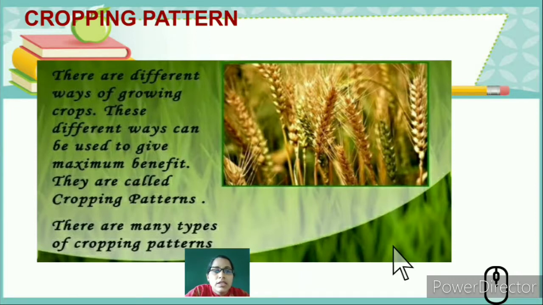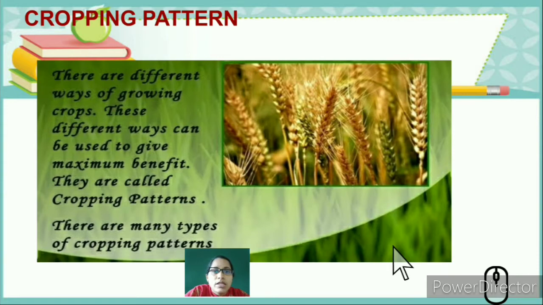Next we will see how we grow different crops. You can see that a variety of crops can be grown, but each crop needs to be grown based on the seasons. The crops should not have any diseases, as they can be infected by weeds or pests, etc. of a similar cropping pattern. So there needs to be alternate cropping patterns. Let's see what it is. There are different ways of growing the crops.